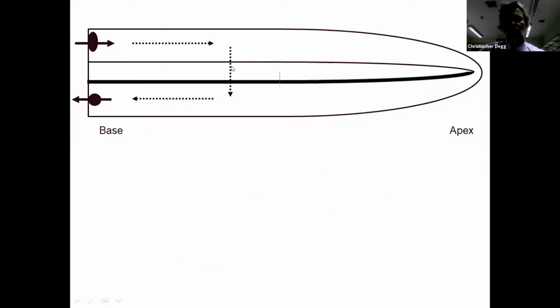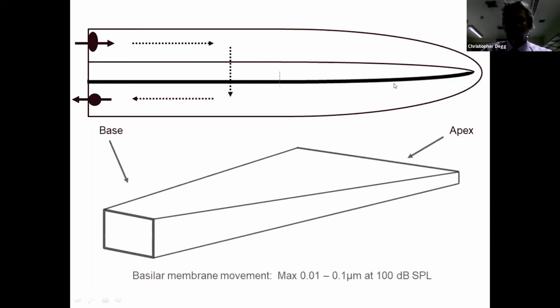And as it goes around this loop, it makes that membrane vibrate. And as that membrane vibrates, it makes the hair cells at that position open and close the little trapdoors, so they fire and send a signal to the brain. Now, the property of this membrane changes along its length because of its physical shape. At this bottom end, it's narrow and thick, and at the top end, it's wide and thin. So different parts of this membrane will vibrate with different frequencies based on its resonant properties.